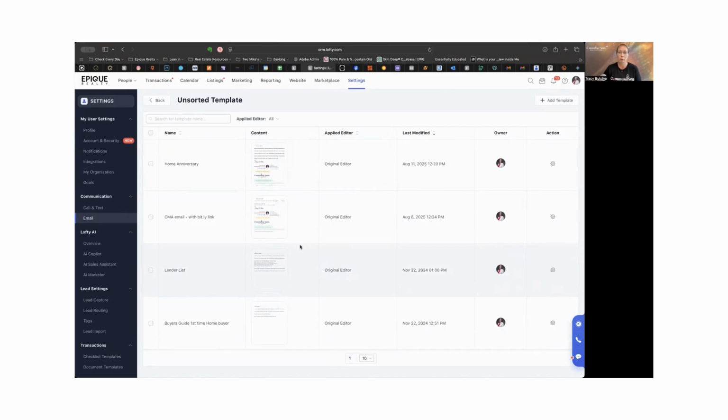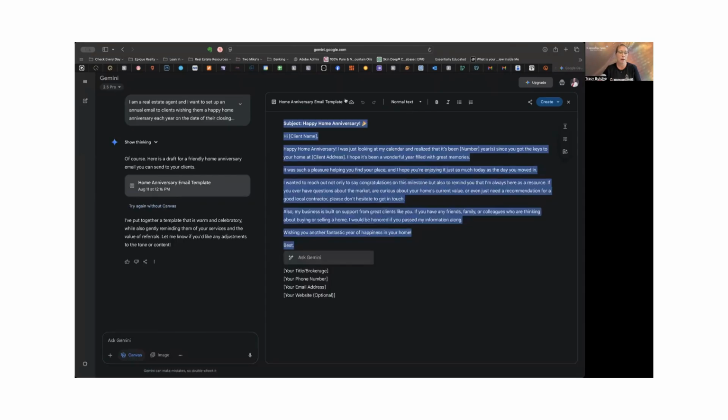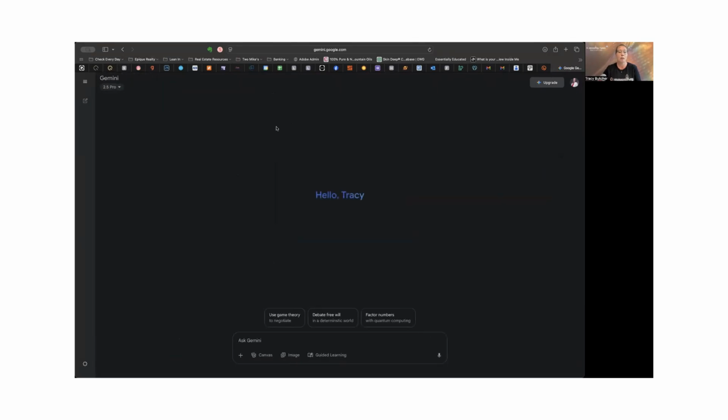But let's go through real quick on how to do a quick and easy email. If you already know what you're going to say in the email, that's great. You can just follow the steps that are coming up. But if you don't, why not use AI's tool to help you? So I'm going to go do that right now. So we're going to head over here to AI. You can see I just did one, but I'm going to start a new one. I use Gemini most of the time. Sometimes I use Chat GPT, but whatever AI you use is fine.